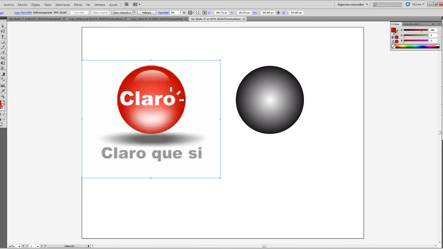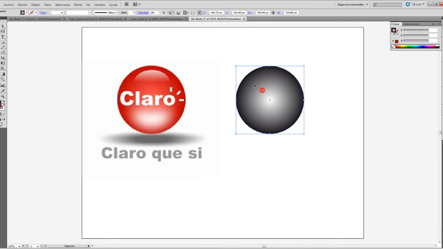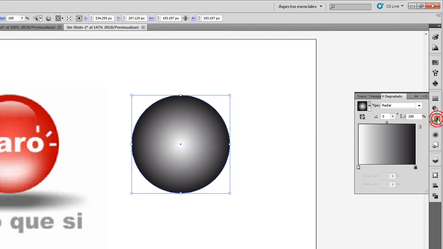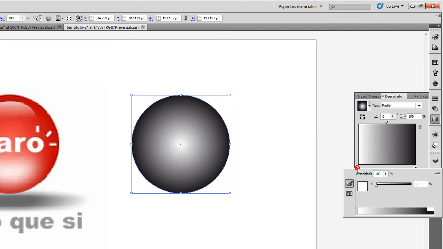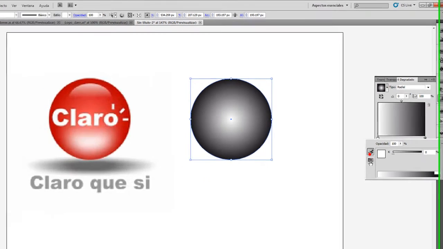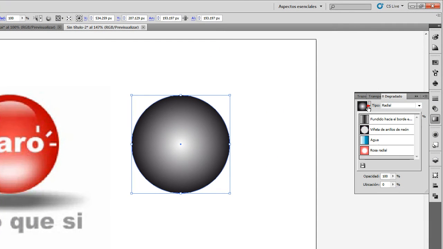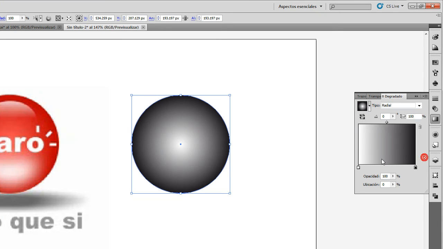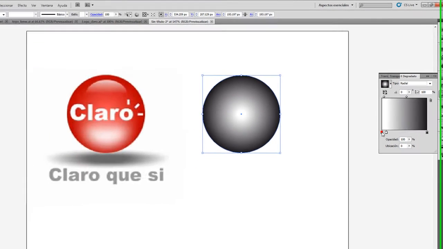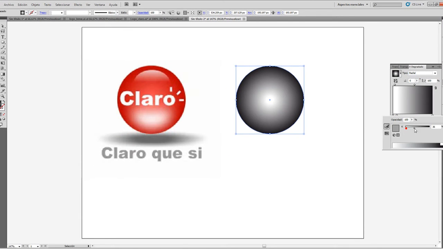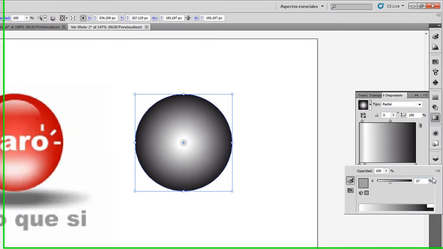So I do that with my arrow tool. I'm gonna select it. I go to gradient. I'm gonna change this color. I need to change this. Let's see, I'm gonna use another one. This one's in black and white.